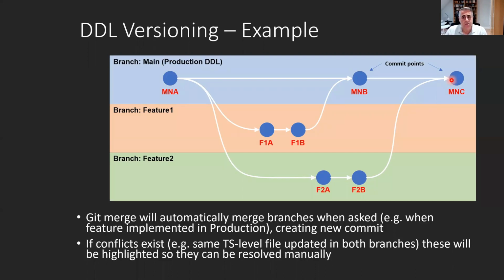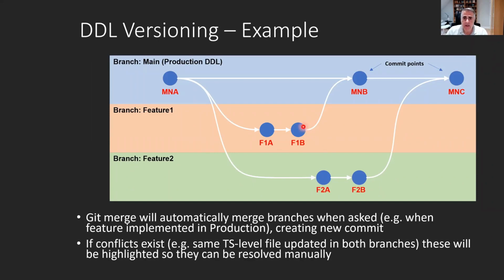But at the time you merge those changes back in, it does have the capability to detect if there are any potential conflicts. So the way in which we tend to chunk this up is usually to have chunks of DDL at the table space level. So we'll have all of the dependent objects for that table space, all of the tables, all of the indexes, the views, the triggers that depend upon that particular table will all be in a single DDL object. And we'll then look at that as a single discrete blob for management inside the SCM.